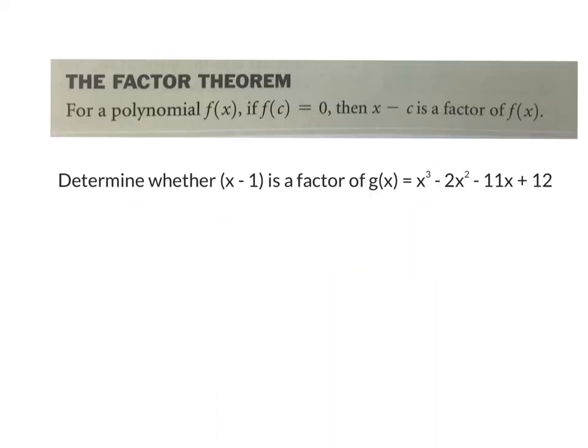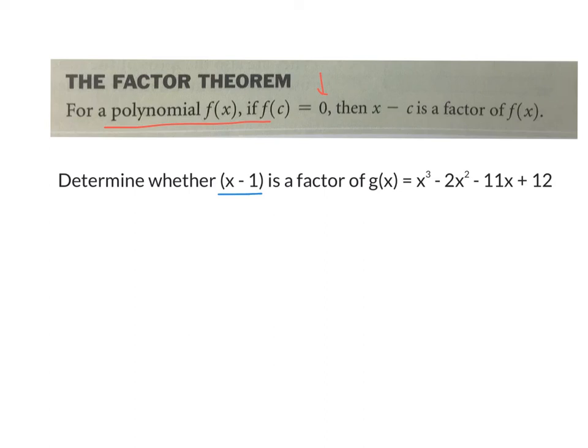All right, last slide here, the factor theorem. The way you can tell something is a factor of something is if you divide it, you get a remainder of 0. That's how you know. So when we do division today, like the last problem, and I get a 0 for my remainder, that means that was a factor. Like 2 goes into 6 3 times with a remainder 0. That is why 2 is a factor of 6.